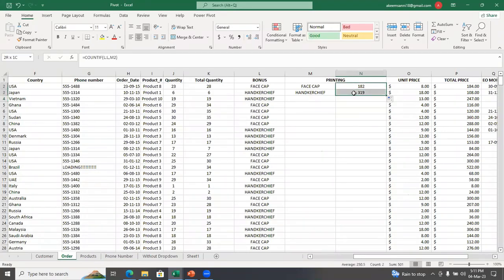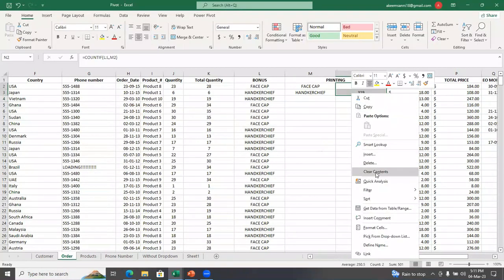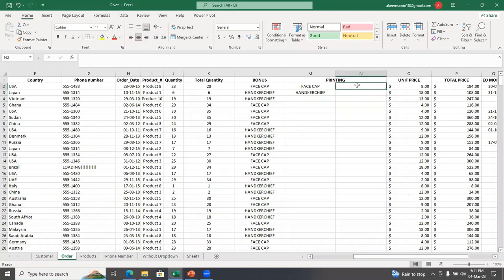Before we move forward, I'm going to clear this content, right? I will say, what if cell M3 is FISCAP? It's also FISCAP. If it is, you can only have one FISCAP. If it is also FISCAP, it's also going to give you the same answer. Do you get it? If this one is also FISCAP, it's also going to give you the same answer. How do I merge? You highlight, then you click on merge and center.